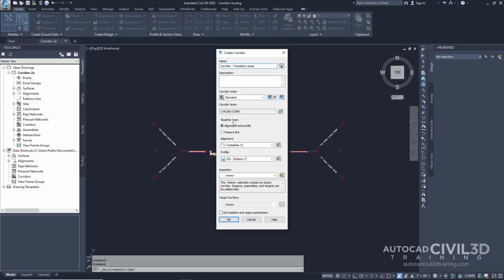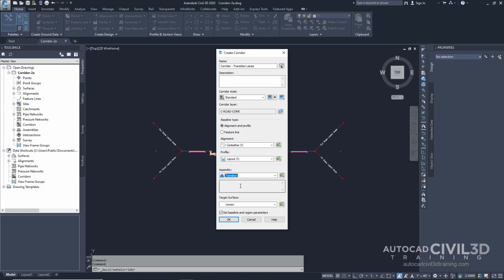Then for the baseline type, we're going to leave it at Alignment and Profile. And then for the alignment, we're going to leave it at Centerline. For the profile, we'll switch that to Layout. And for assembly, we're going to specify Transition.